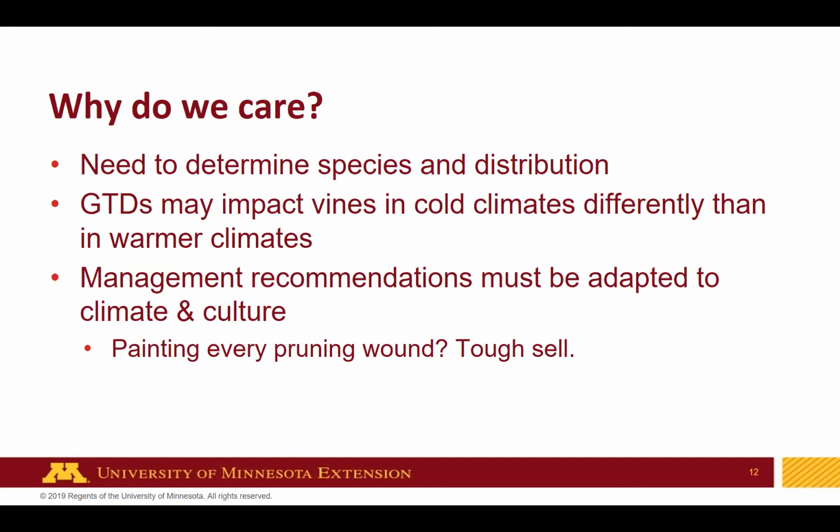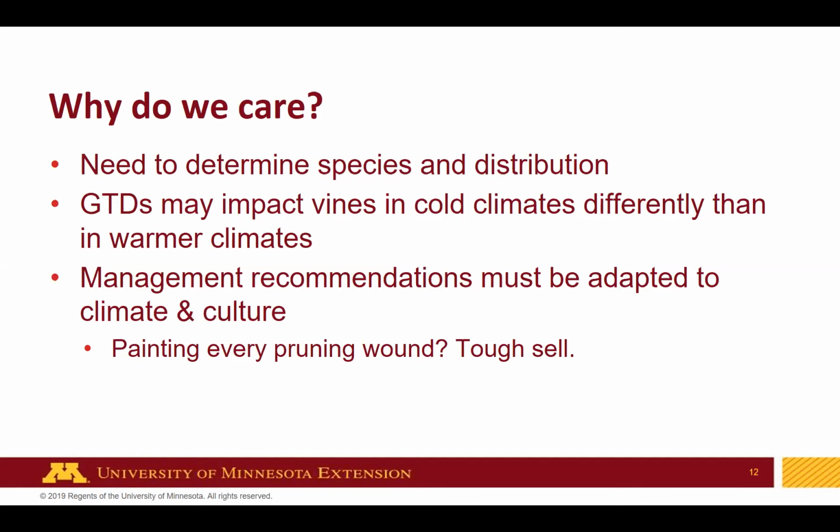And a lot of the management recommendations that we hear for Mediterranean climates must be adapted to the climate that we have in colder areas, as well as the grape growing culture of our areas too. For instance, one of the recommendations we hear from some growers in California or similar regions is to paint or spray every pruning wound, which is, as you can imagine, a very tough sell as an extension educator talking to growers who have never had to think about that before. They don't want to go out and paint every pruning wound.